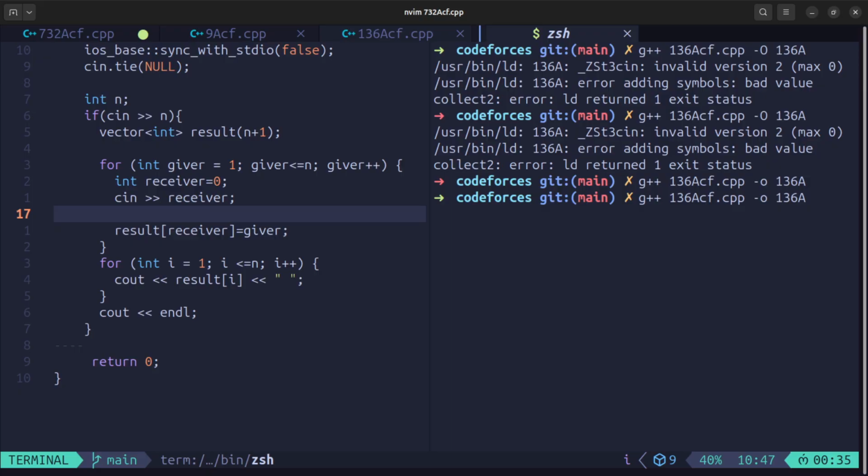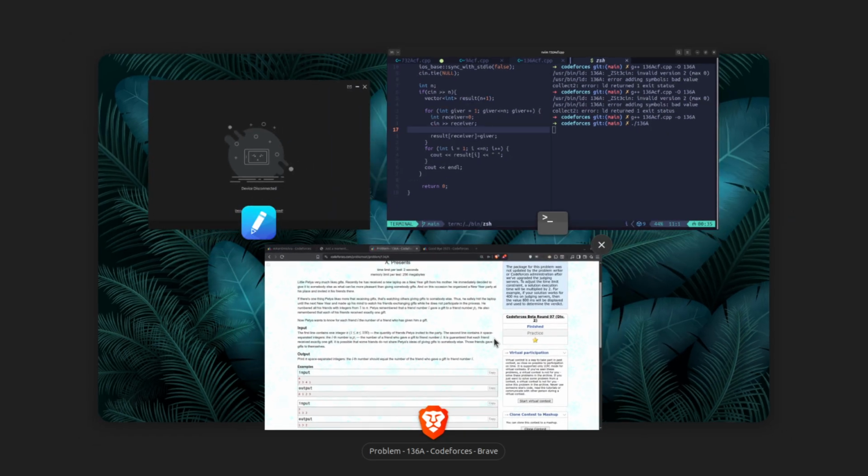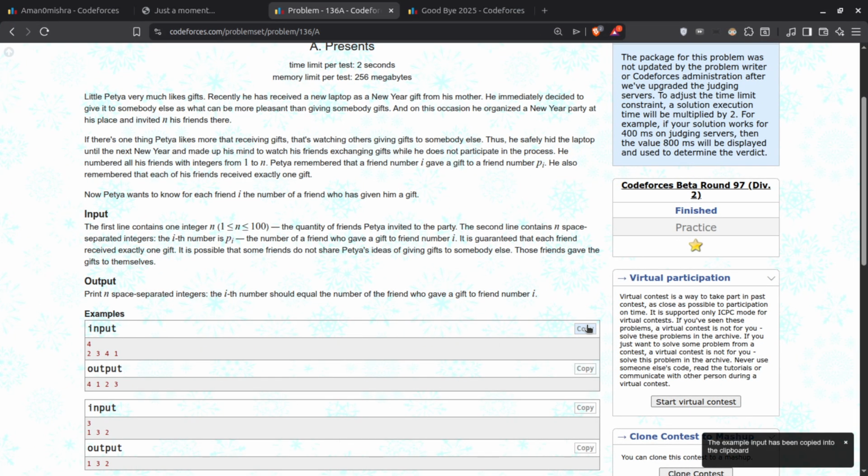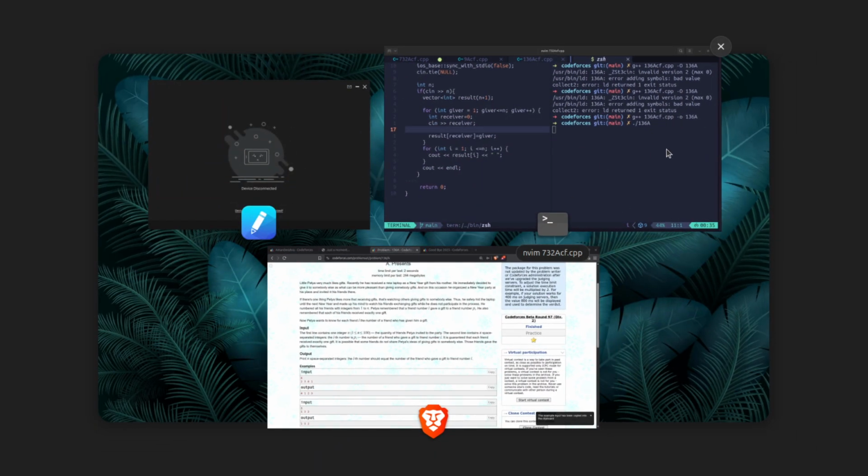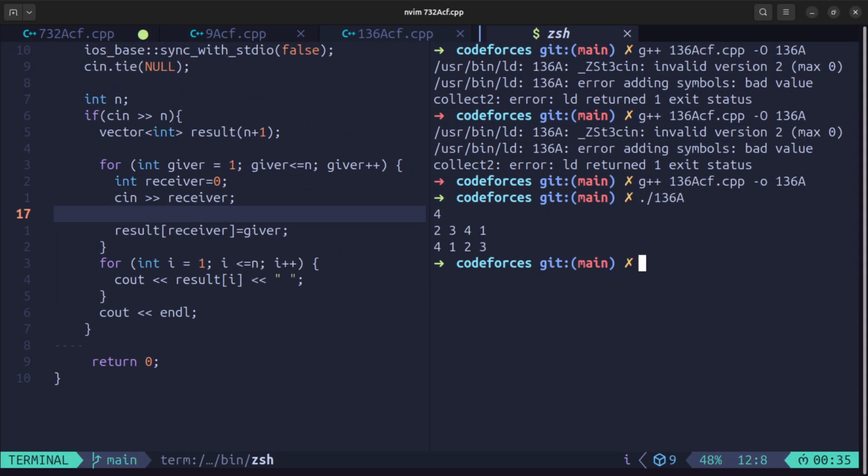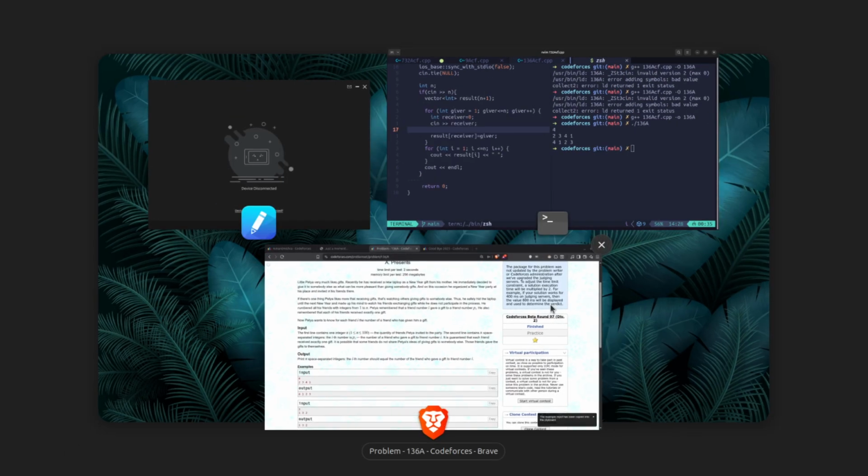Okay, now it's working. Then let's compile the code and enter the test cases. So we got the correct answer.